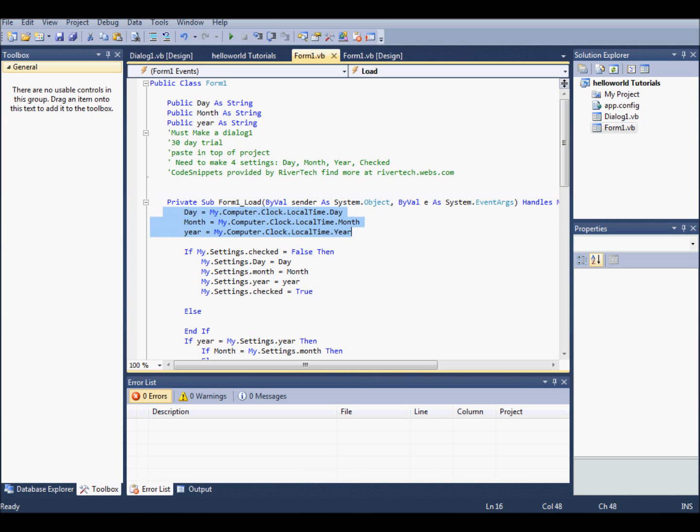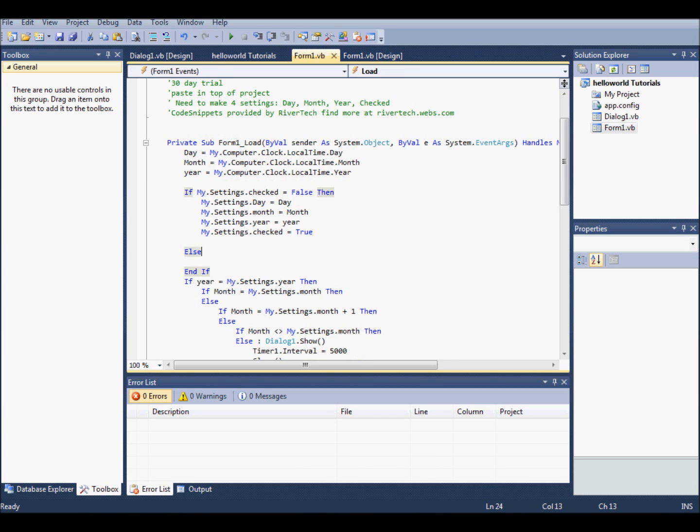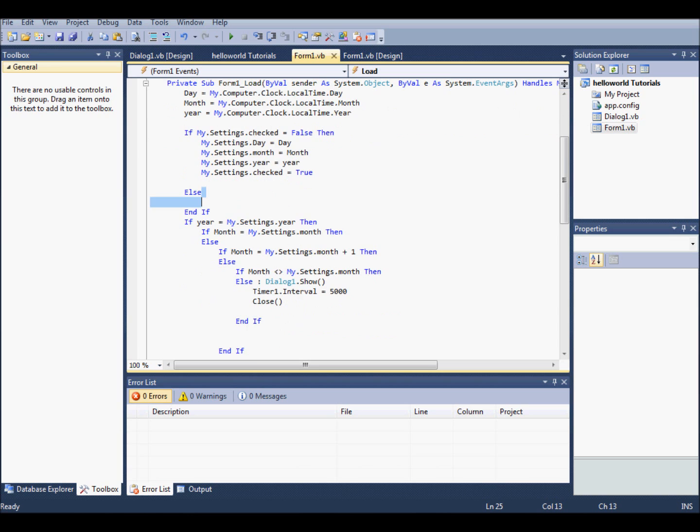That's what this part of the code is. And it does it on the load. Now, if the settings checked equals false, then it will check the settings. And then it will change it so the settings checked is true. And if it hasn't been checked before, that's the first time you've used the program.